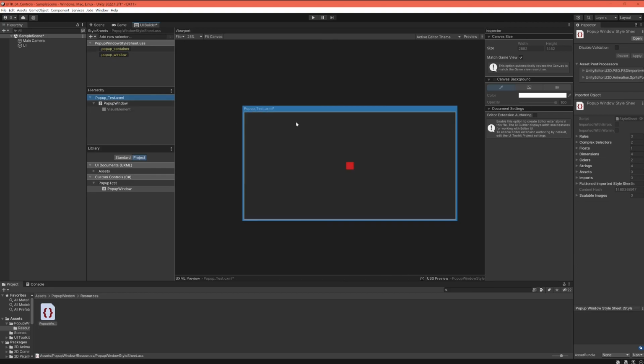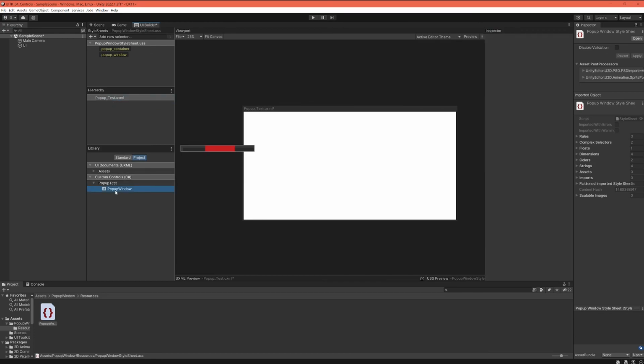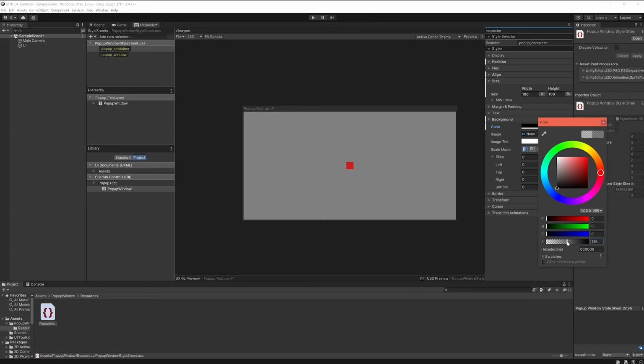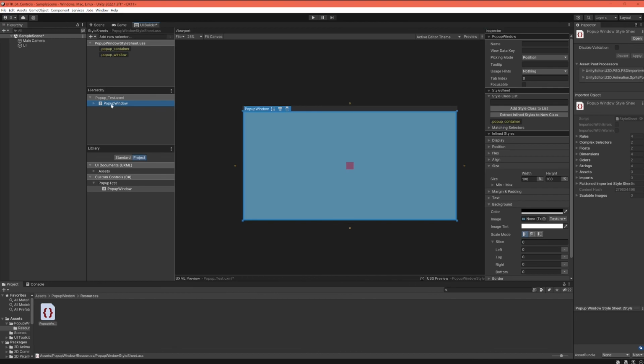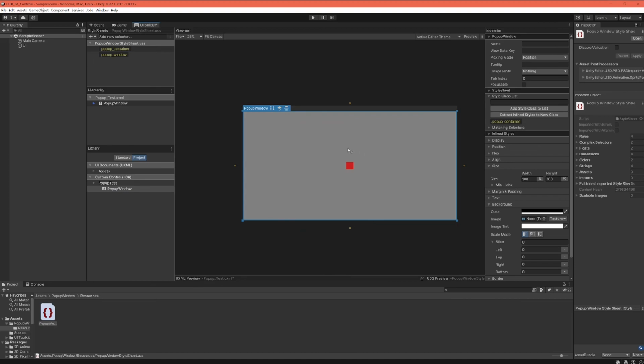In order to see that a bit better, we can actually give this canvas some background. And now when we add the pop-up window back again, we should see some, yeah, it's getting a little bit darker. I think we should increase this effect a little bit. And now we can see when there's no pop-up window, this is our normal game state, and when you add the pop-up window, you clearly have this overlay, and you clearly know that you are having kind of a new window. I think that's something you see quite often with those pop-up windows.